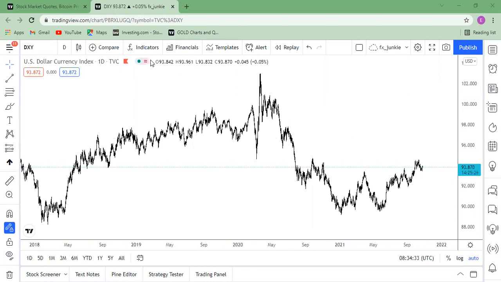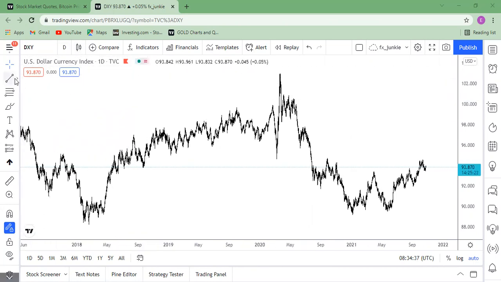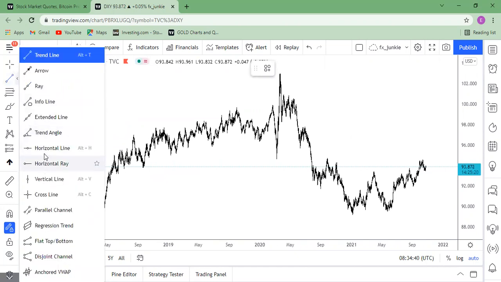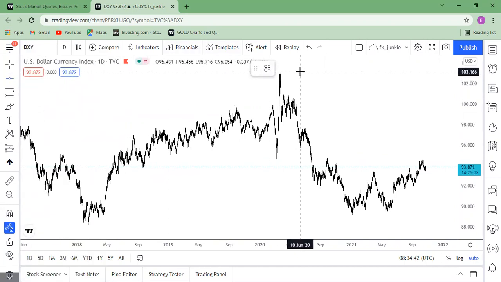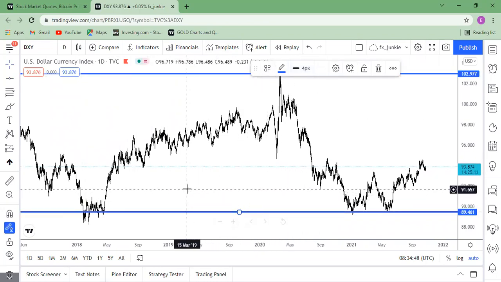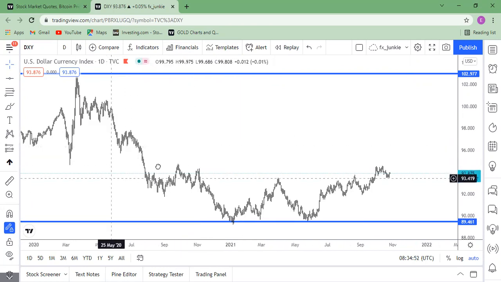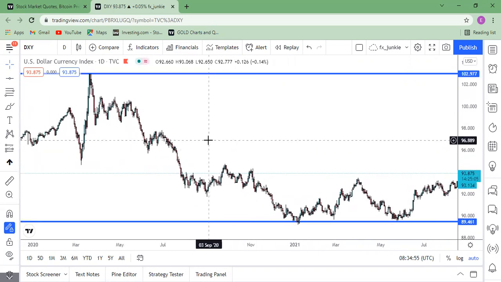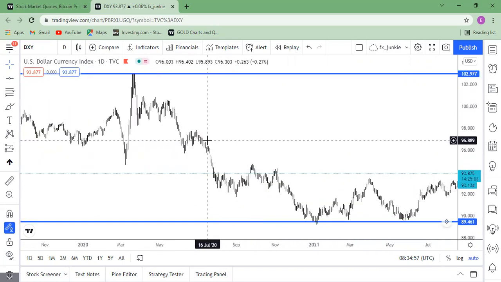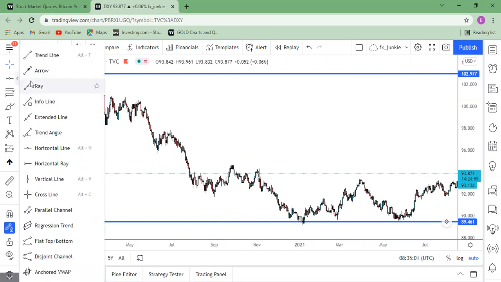I'm gonna start with my daily chart. I'm gonna look for my highs and lows. We have our highest point right there, and we have our lowest point right here. That's a daily, right? So I'm gonna show you something. The market's already in the buy zone based on what I'm seeing.